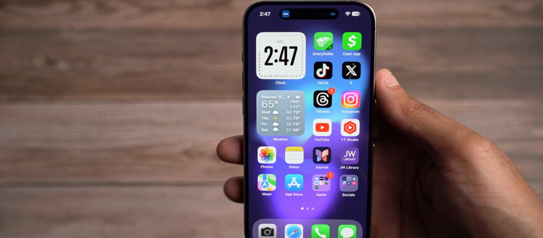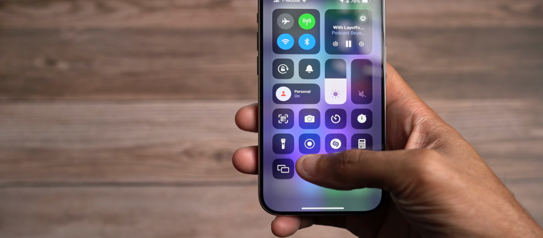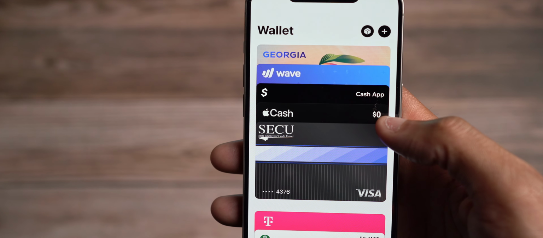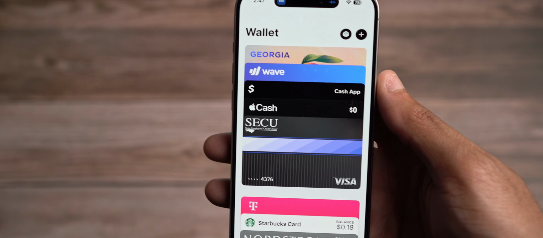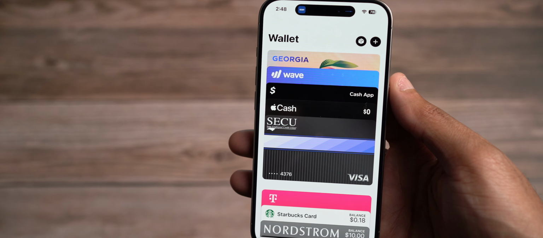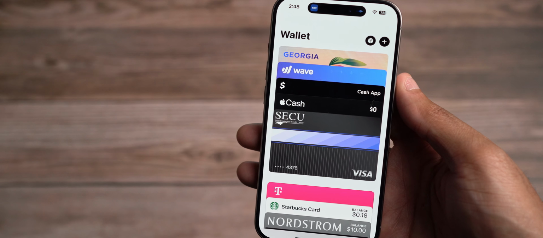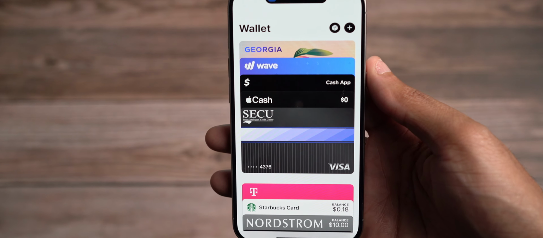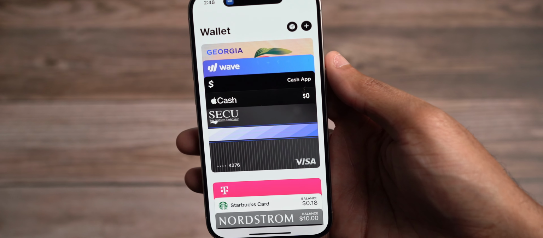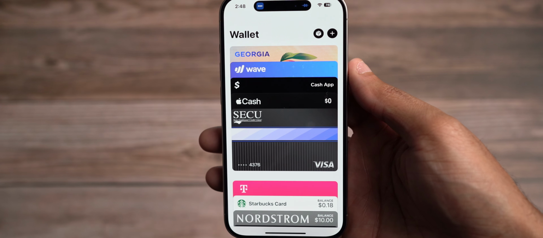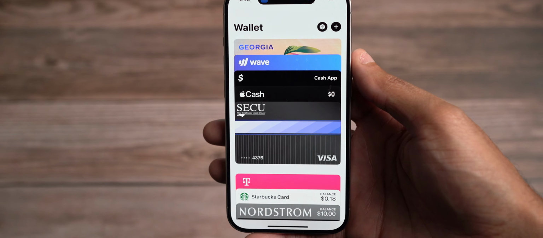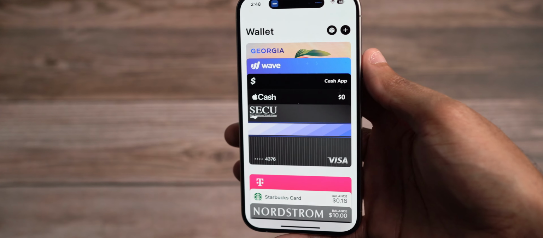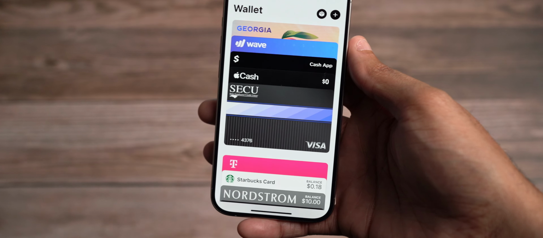Apple Wallet has also been updated. So if I again come in here, go into Apple Wallet, without showing you guys, Apple Cash right there with the little $0 sign right there, Apple Cash now has the ability to add a virtual number. Yes, you heard it here. You can now add a virtual number with your Apple Cash card to make it even easier to submit payments or to do transactions elsewhere. And I think that is very, very timely. Although, funny enough, I needed this like a week ago, and now they added it. So it's kind of funny that it's finally here. Or I should say 2 weeks ago is when I needed it. And now it's here in iOS 17.4.